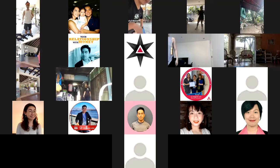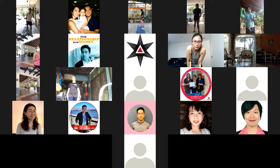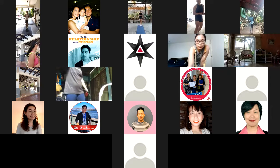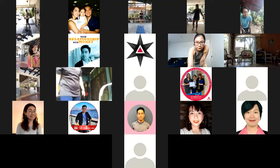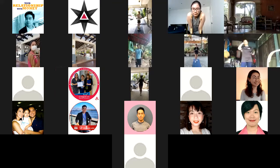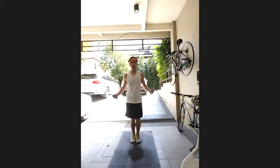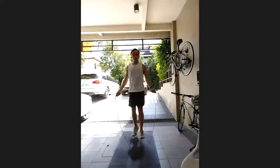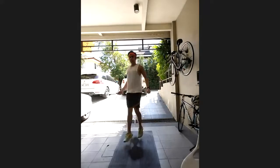Okay, so next what we're gonna do is the front straddle. So this is how it looks like. The front straddle is basically like the side straddle, except instead of going side to side, you're going front to back. So from the side, this is what it looks like, just like the warm-up. You can just observe for now as you're taking your break. Front straddle. From the side, this is what it looks like.